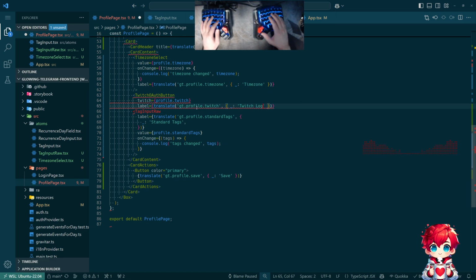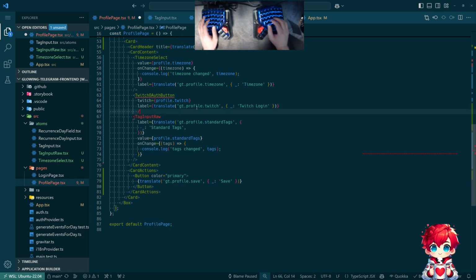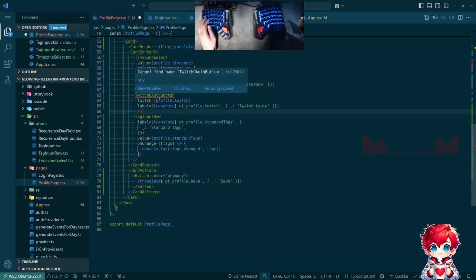It's going to handle navigating us to Twitch to reauth if needed.